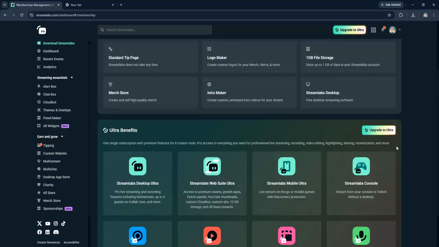If you don't see the confirmation email, make sure to check your spam or junk folder, just in case it ended up there. Remember, canceling your subscription means you will lose access to any premium features associated with it at the end of your current billing cycle.